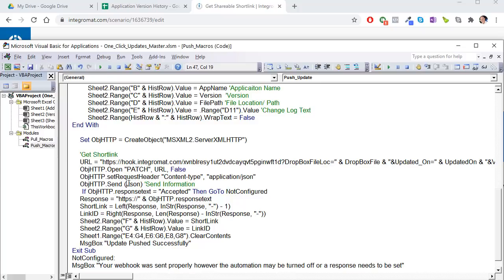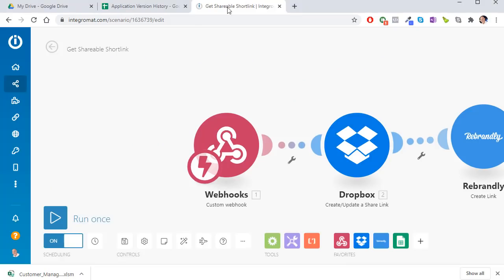We're going to send that JSON file, and then we want to determine if it's accepted or if we got an actual value. If the object HTTP response equals accepted, that means it was sent okay but nothing was received. So maybe yours was off. Notice that we have these, we can turn these on or off. If I turn this off, it's going to just come back with the response of accepted. So we know that it's been sent, but we didn't get something that's off. So make sure it's on. If the response back says accepted, maybe it's off.